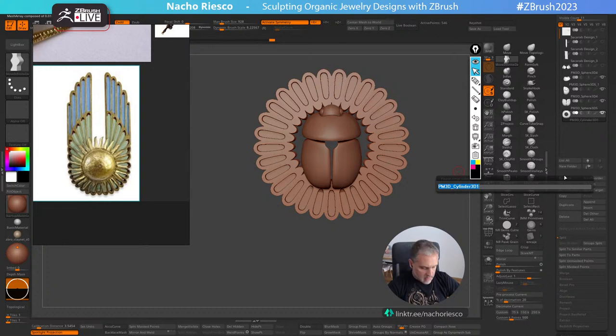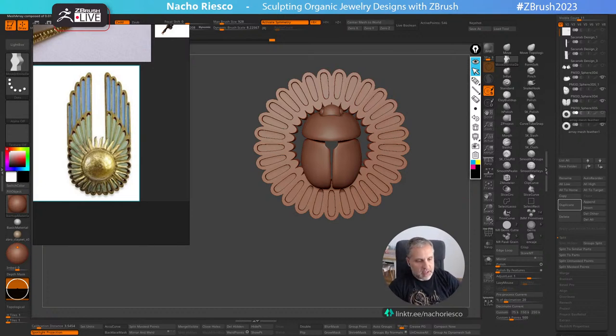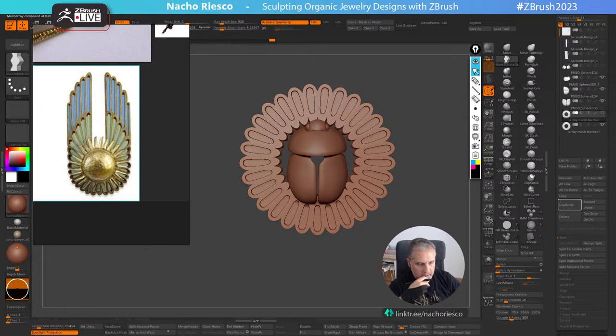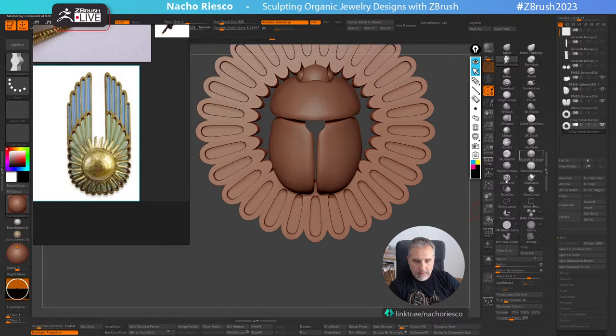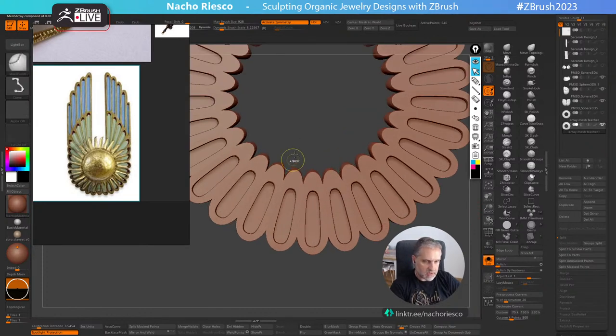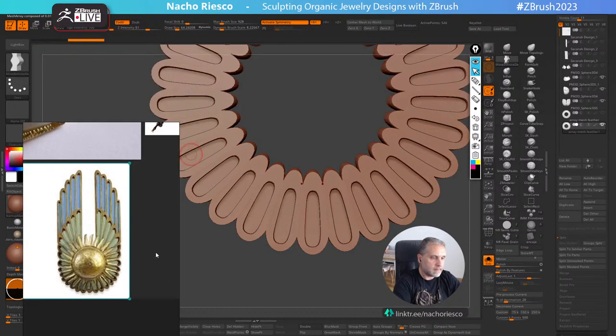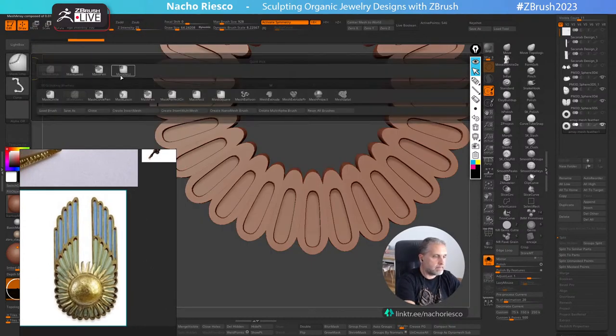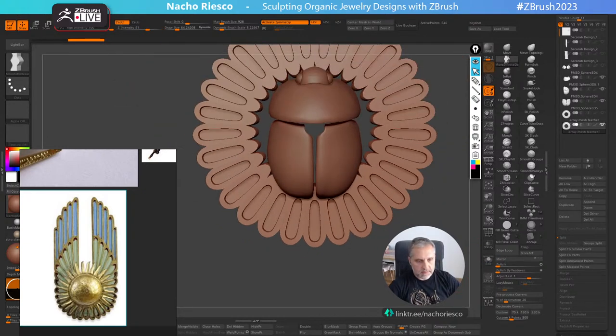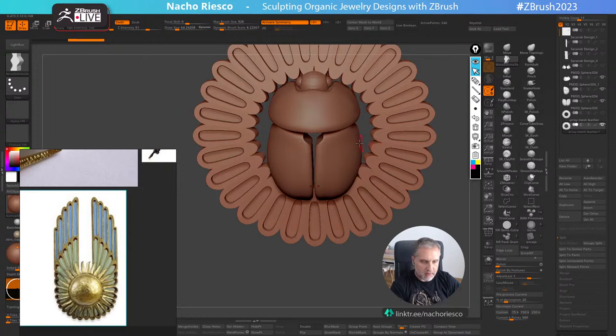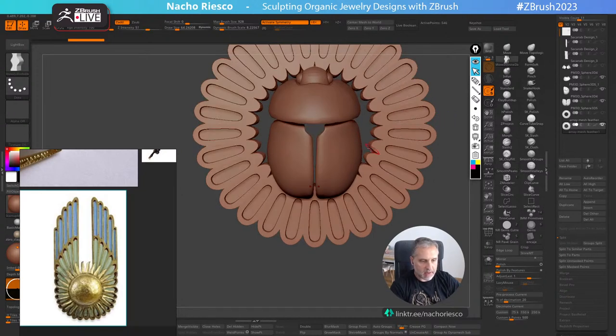This is going to be the array mesh. Let's array. Feather. Let's make a duplicate. Let's keep this safe just in case we need to come back and repeat it for any reason. At this point, let's keep making what we are having. And maybe this thing needs to be longer, because I think it's going to be better to make this part longer to cover this gap we are having here.